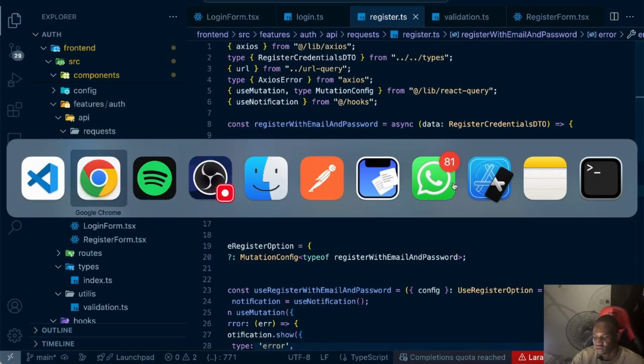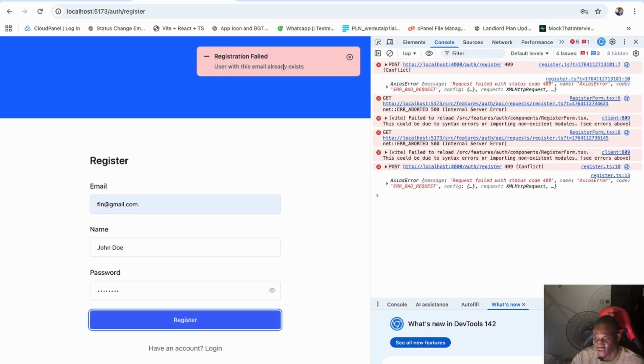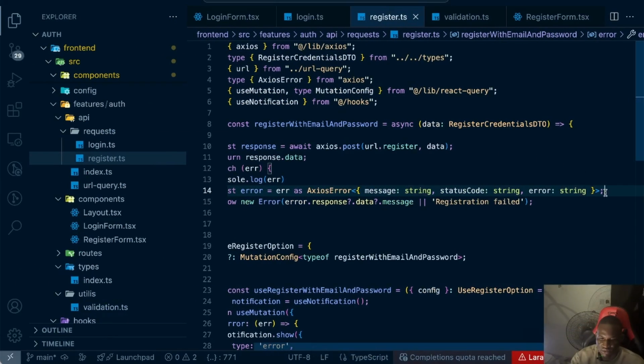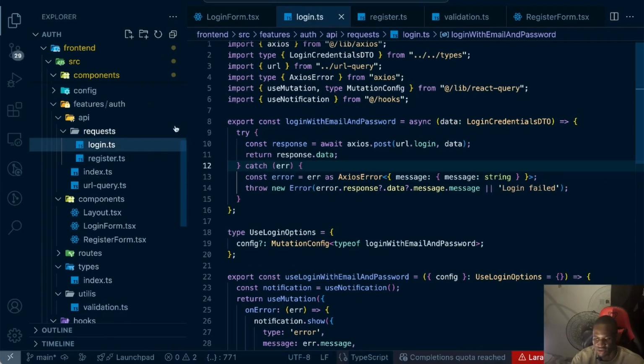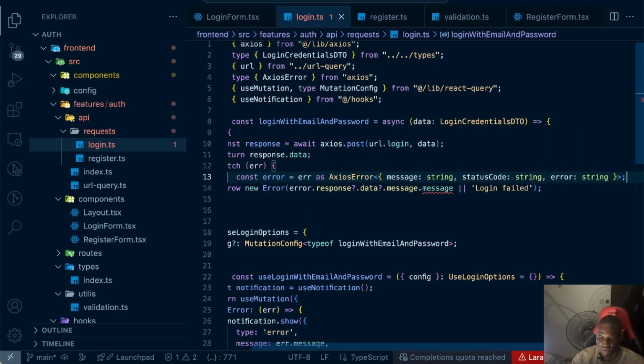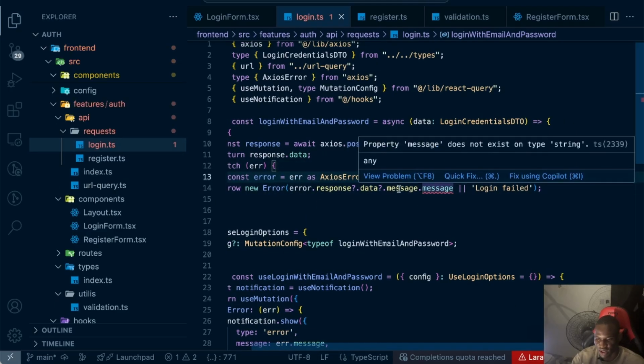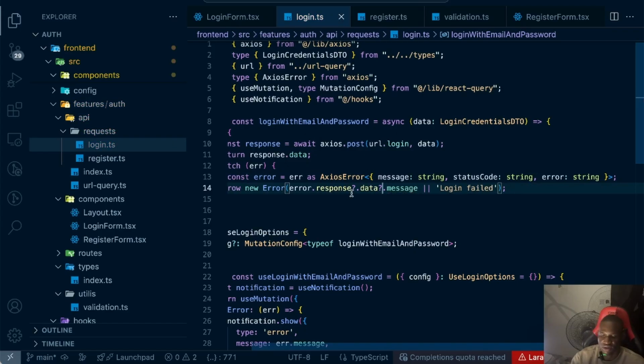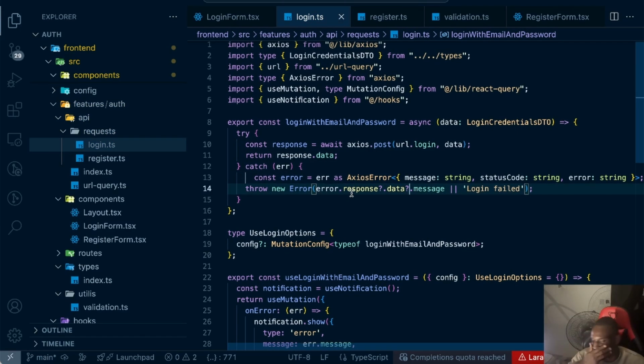Okay, so let's try that again. Yeah, we're getting that user with this email already exists. So right now let's just copy this and also use it in our login page so that we get the error from the user.